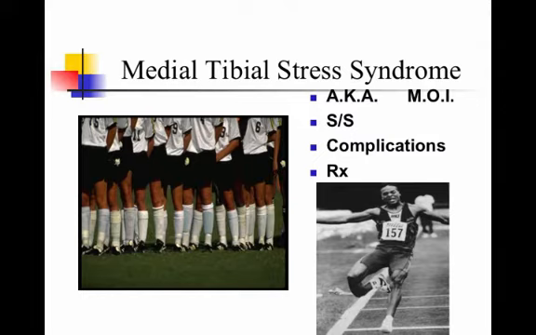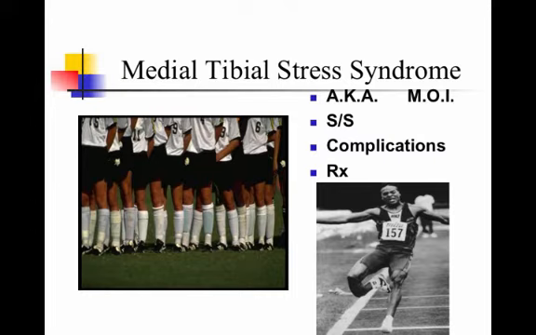Slide 24. Medial tibial stress syndrome is also known as the familiar shin splints. The mechanism of injury is chronic in nature. Basically, the repetitive nature and strength of the force being applied to the bone is greater than its strength, causing inflammation and stretching of the shin splint muscle, referred to again as the posterior tibialis tendon. For a review on this injury, refer to the previous chapter PowerPoints, especially the section about pes planus.